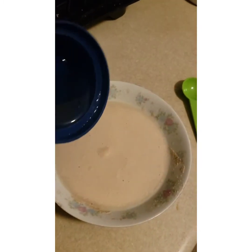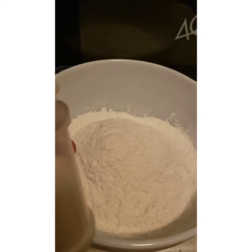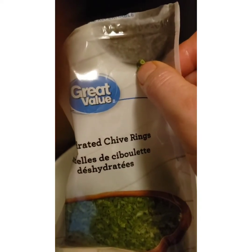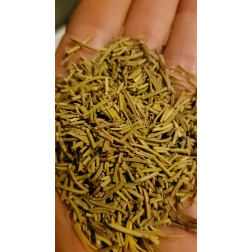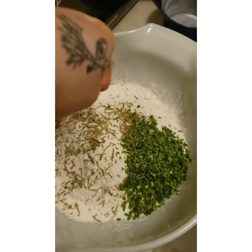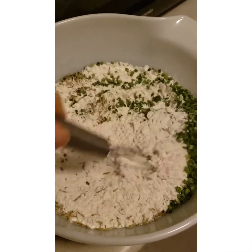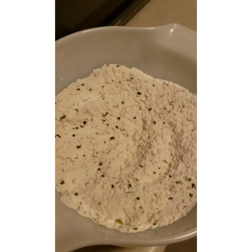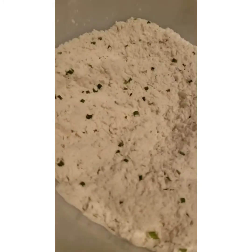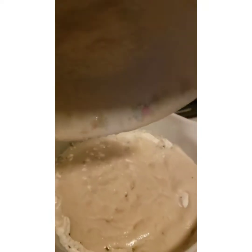So while you're waiting for that to foam up, you're going to put your 4 cups of flour in a big bowl. You're going to put your salt. I highly recommend putting chive rings in there. You don't have to, but it's delicious. A tablespoon of that and your rosemary. And you're going to incorporate that really well with a whisk together. Once you see all the bits scattered really well, it looks like this, and you know that you have stirred it well. Then you're going to incorporate this foamy mixture in with that.